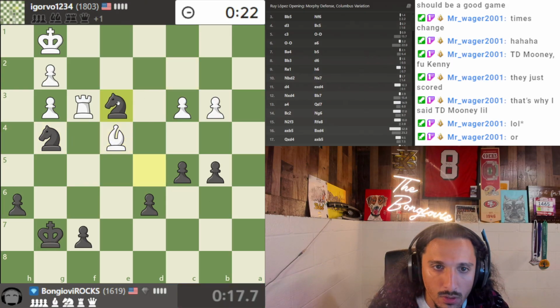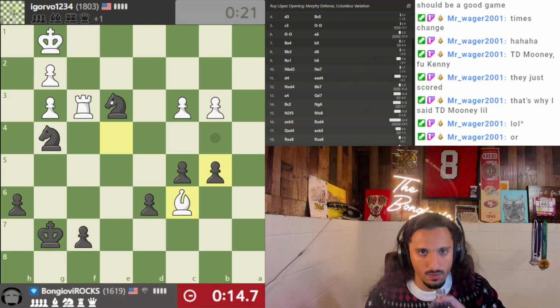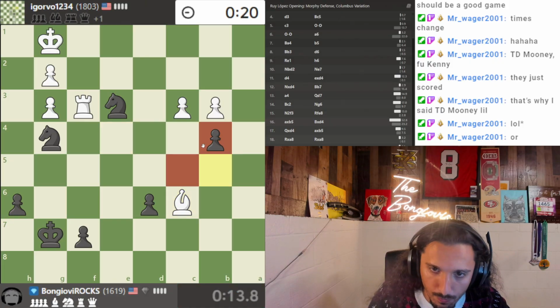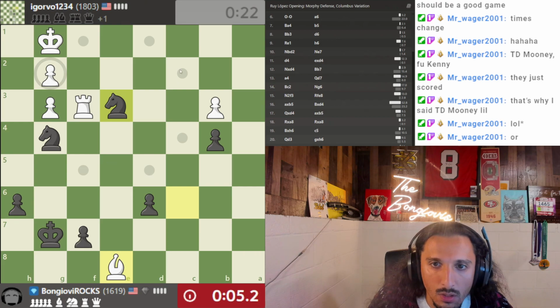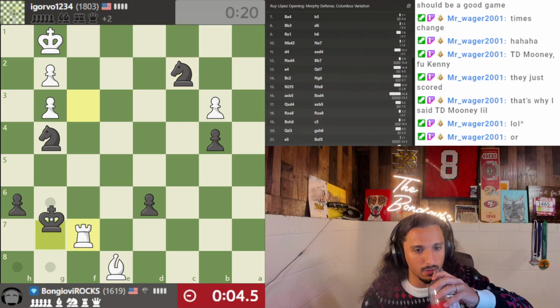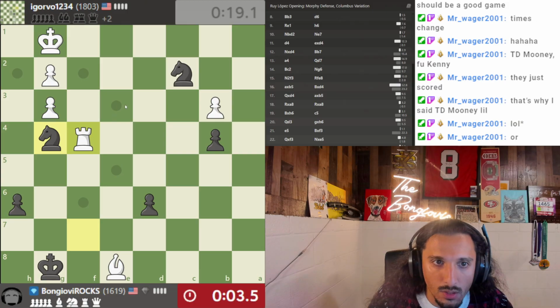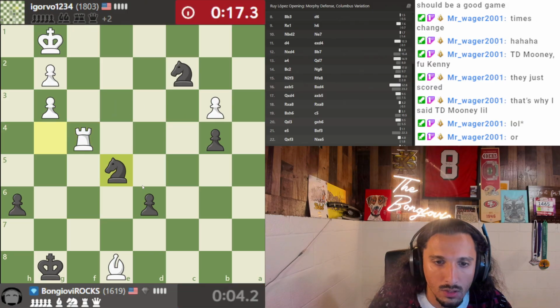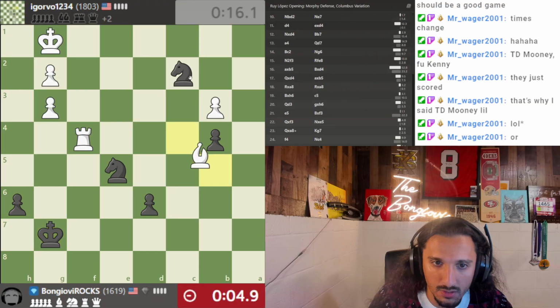Oh, no. Don't like that at all. I literally have four pawn islands. Ooh. Don't like that either. Oh shit. I just had to move the knight. This is not good. I wanted to put the knight here, but I couldn't do it without hanging the other knight. Oh shit. Oh, there's that. I just gotta move. This isn't gonna be an actual real game of chess.